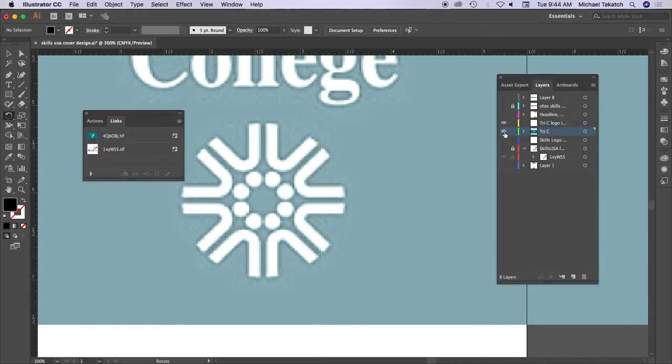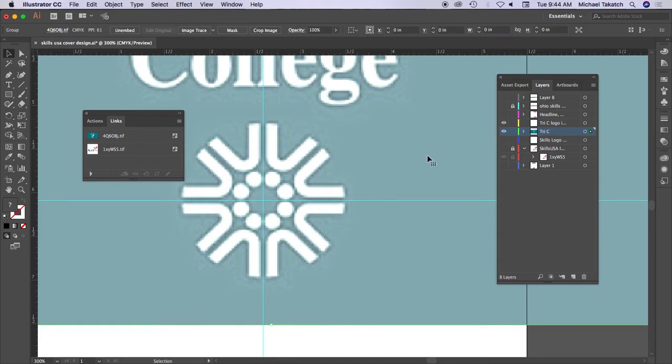So you can unlock this layer so you have this piece for the Tri-C logo. I'm just going to put a ruler guide in the approximate midpoint of this, stretching it from the ruler. Okay. Take the selection tool, select the logo. You can see it's got highlighted here.